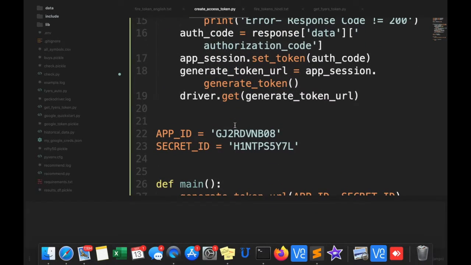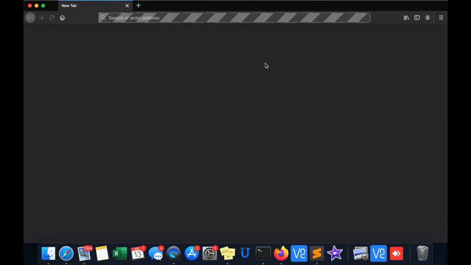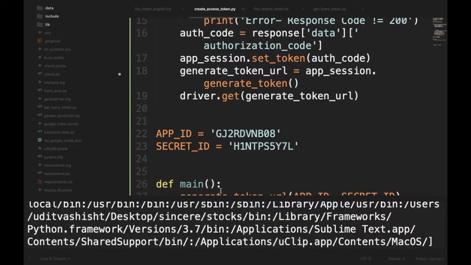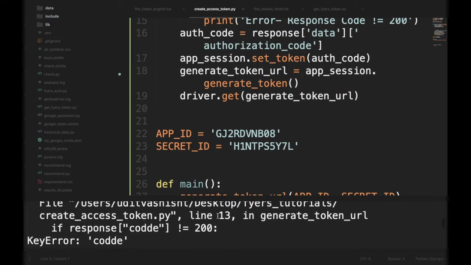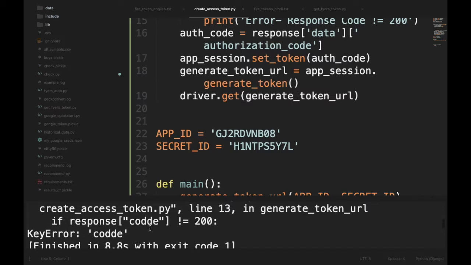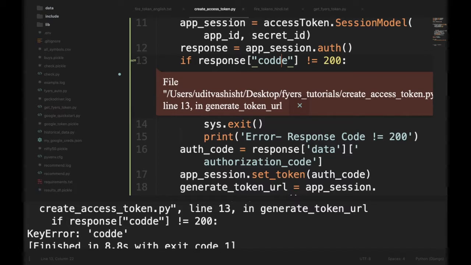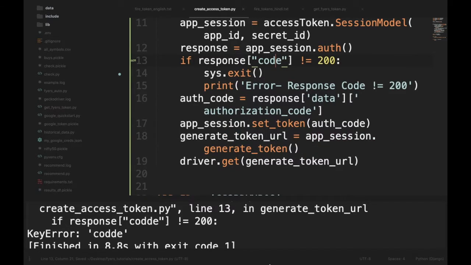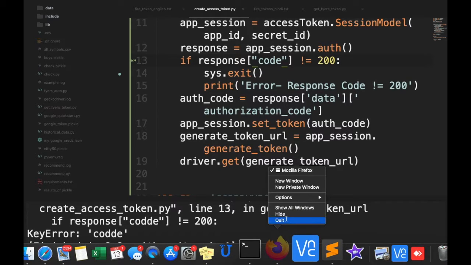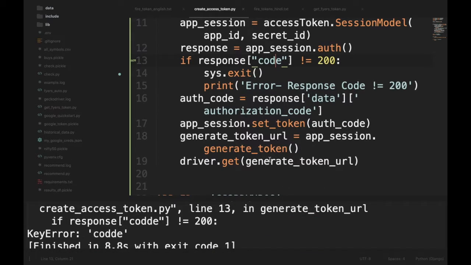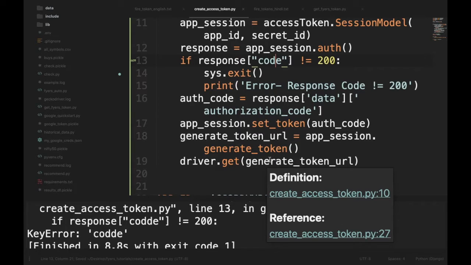So let's save it and run it. So here you can see that it has opened the Mozilla Firefox, and now it will open a URL, but I think I have got some error. Okay, so response code is not equal to 0, so I need 1D. I made a typo here, sorry for that. Windows, and let's quit it for once and rerun it.